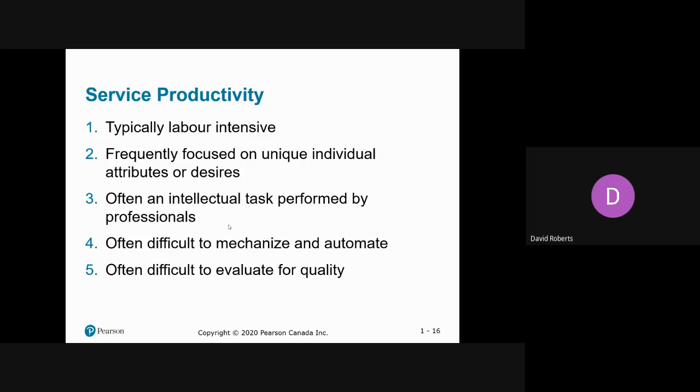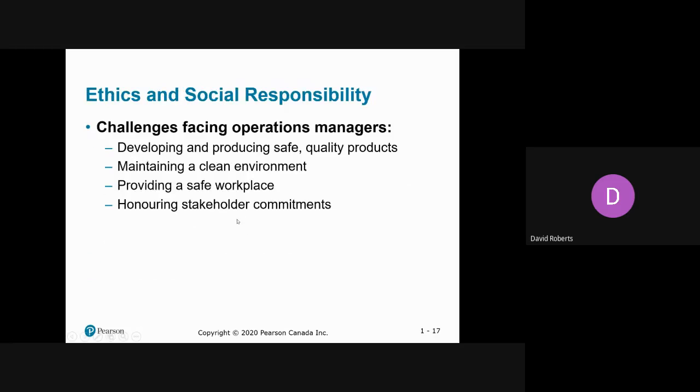There probably will come a day where there's a device that you can simply put over your head and have your hair cut, as simple as that. And you do it in your own home, or with 3D printers, be able to print out a part or component rather than having to go to the store. But services can also be difficult to measure for quality. So that's one of the challenges with services.